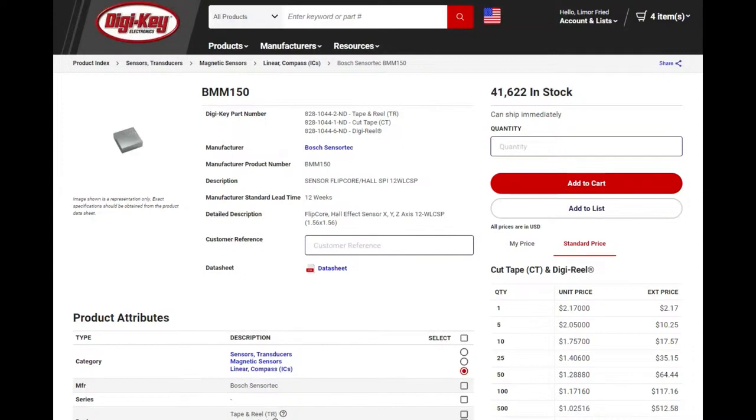You'll probably want to also pick up a magnetometer. I looked at the BMM150 — look at that, 40,000 in stock! If you want a magnetometer, this is a good one. Also I2C capable, low cost — it's about a dollar or so — very tiny, and it gives you X, Y, and Z. It's pretty common to have one chip for accelerometer and gyro and then another for magnetometer, because the magnetometer often has to be placed away from other chips. The process for making magnetometers is a little different, so it's not too unusual for the magnetometer to sit on the edge of the PCB and the accelerometer and gyro to sit in the center or near a weighted thing — the magnetometer doesn't suffer from vibration, but a speaker, big chunks of metal, or a lot of current flow can affect it. Some things to think about when laying out a circuit board with these two chips.